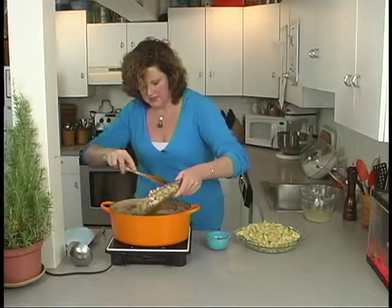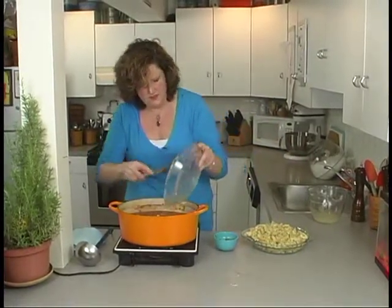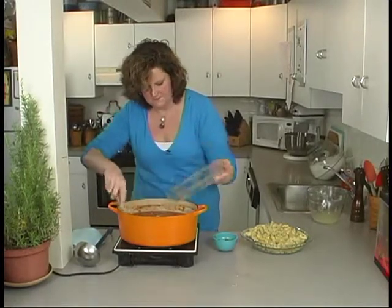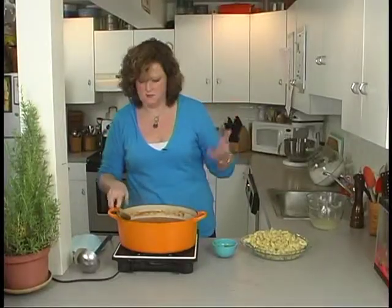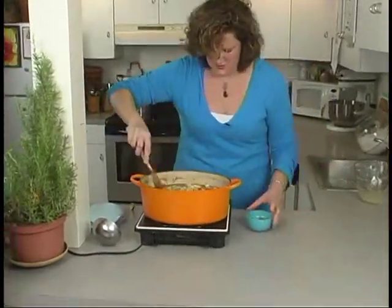The chicken's going in. We'll get back here. And then I have all the nice chicken juices going in with it. This is cooked all the way through, and you've got all those spices that came off the chicken. Delicious. And then I have my cooked pasta, which I told you I just tossed with a little bit of olive oil and pepper so that it wouldn't stick all together. Just going to stir it around a little.